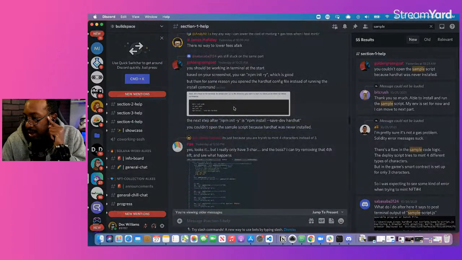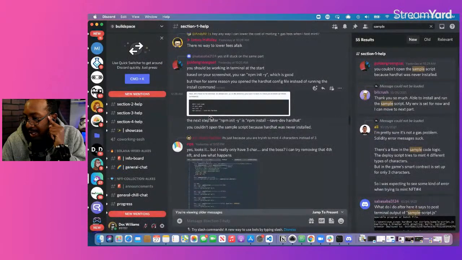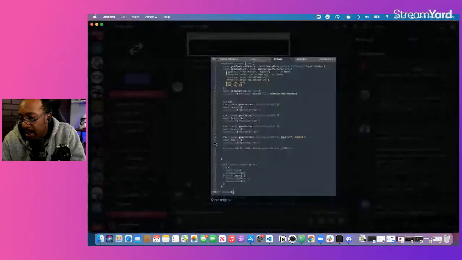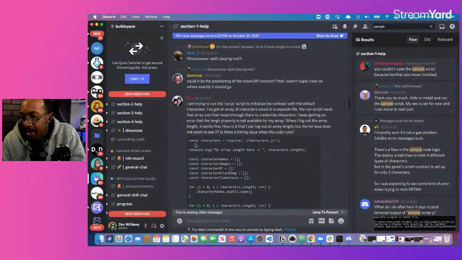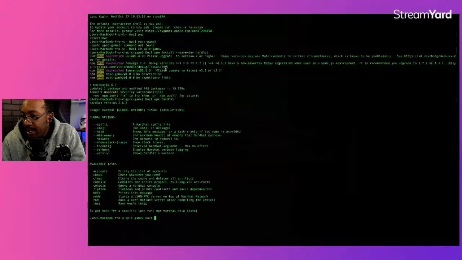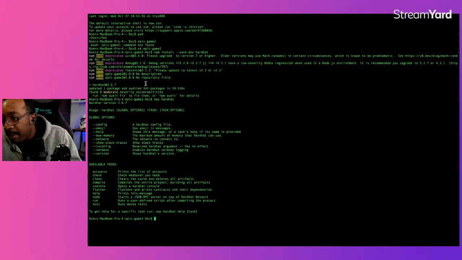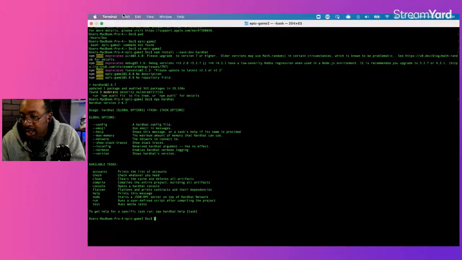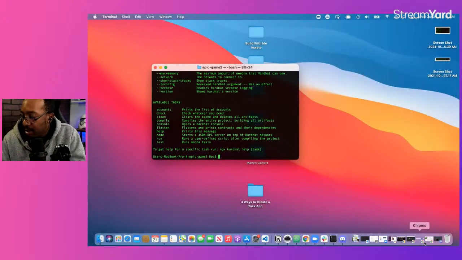Let's see. The next step, couldn't open the sample. Let's see. Is it because you're trying to mint for it? No, that's so interesting. Okay, so we're having some trouble right here. No, so they're all in the contract section. They're already in VS Code. They've already set the environment. So it's just me. It's just me. Let's see. So it's Hardhat 2.67, which means it's a little bit different, but should be fine though. Interesting. Okay. So it's just something that we're stuck on. It's all right. We'll ask a question. We'll be back later.